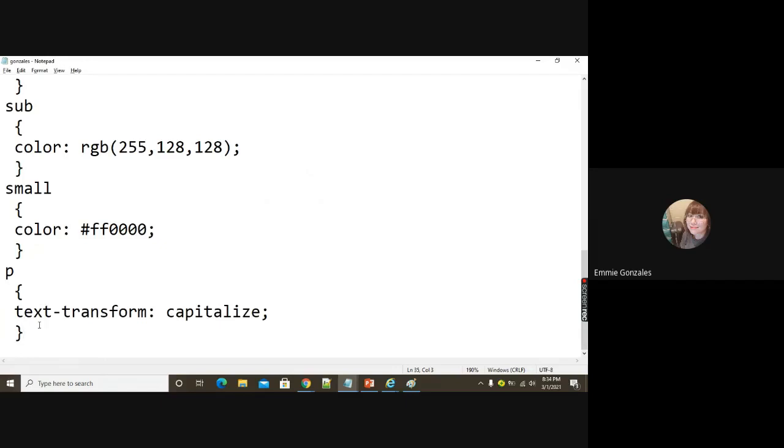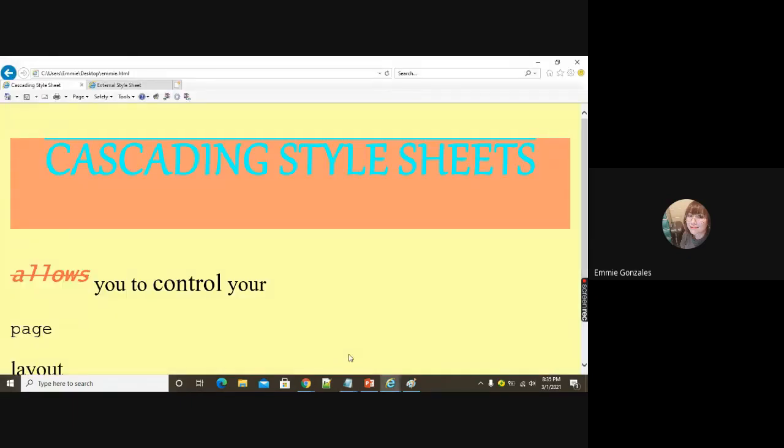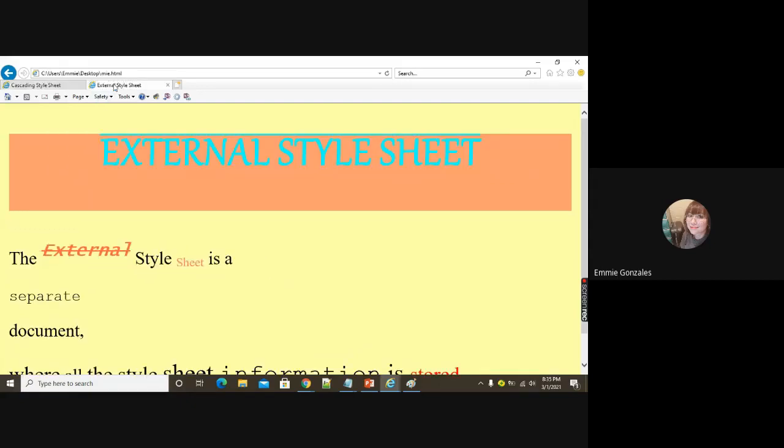So, the capitalize will automatically change yung first letter into capital letter, F5. Ayun, no. Ito yung first paragraph natin, yung first letter of the word will automatically change to capital letter.